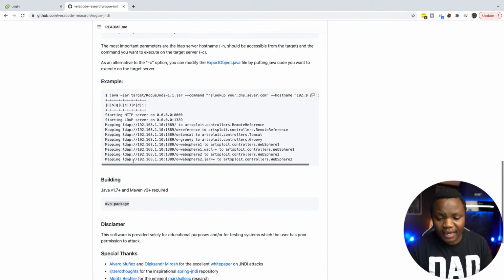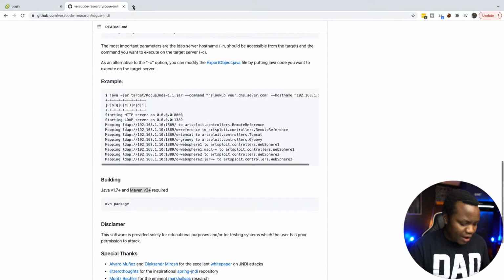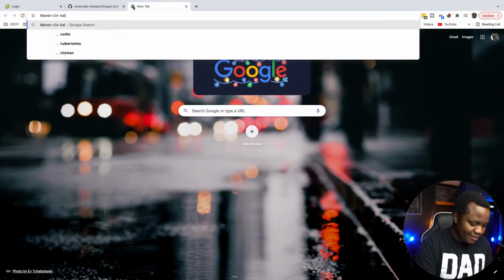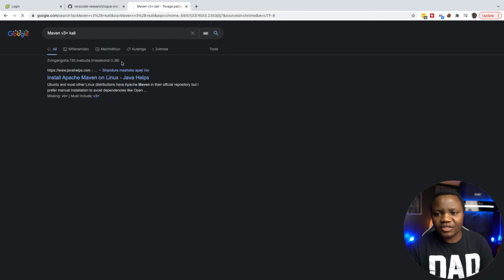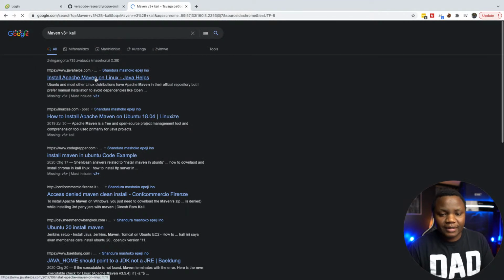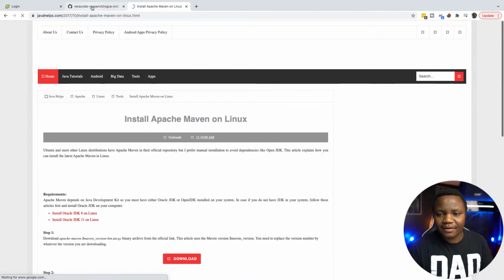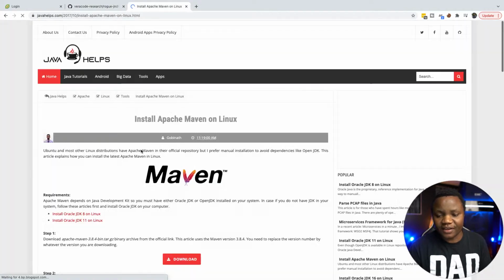It's very simple. And if you don't have Maven, you can just literally go to Google and say, hey, how do I install Maven on Kali? And if you see instructions for Ubuntu, there you go. You can just install that. So install Maven. I just put some instructions here. These are not the ones that I used.